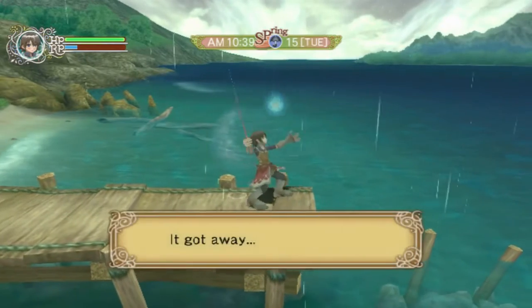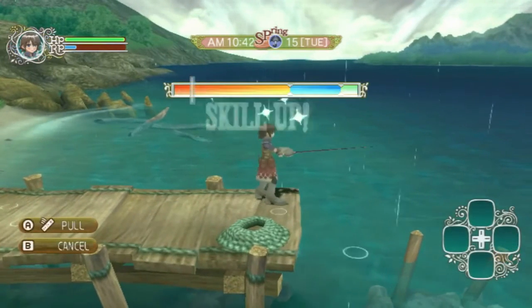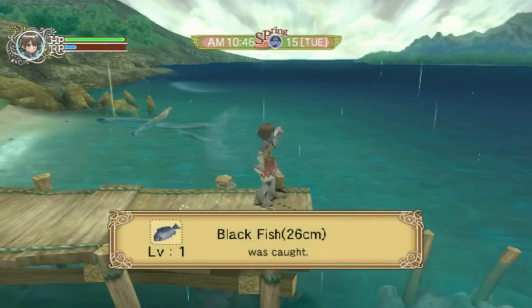Aww. Man, this is really abundant. You throw it in. Oh yay! I leveled up on the fishing skill. You toss it in and the next second you've got a fish.